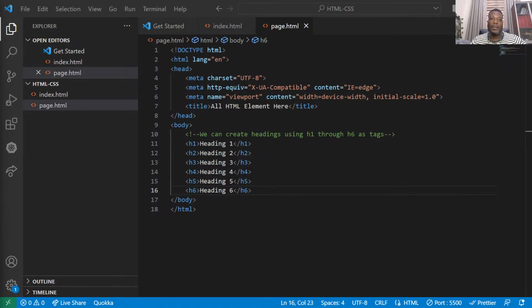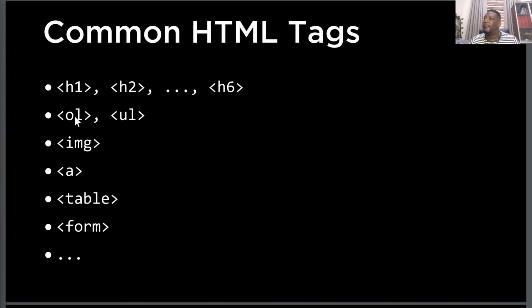Now, that is about the headings, the different types of headings that we can have. Now, let us also put up some content online and add the next elements that I have in here. We have ordered list and unordered list. But before that, I would want to let you know of these elements or tags that are available. So quickly, let's go back again to VS Code.